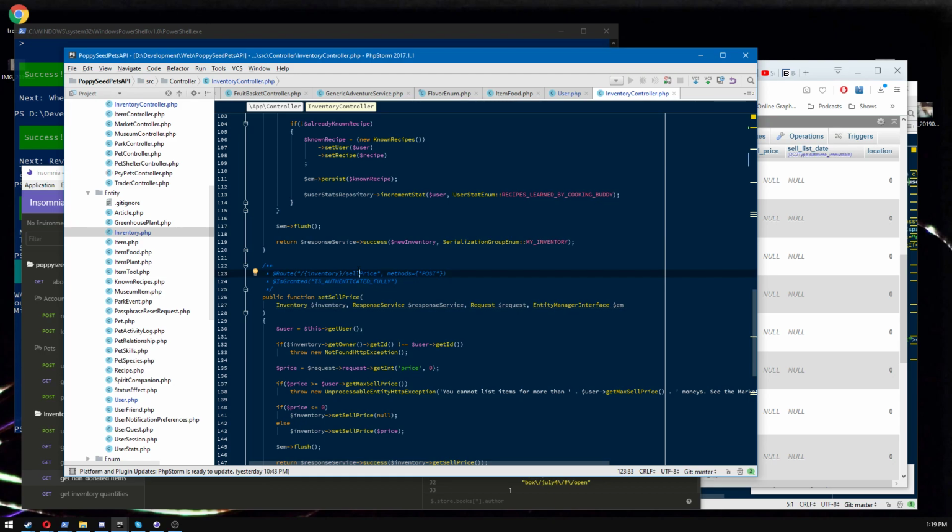Again, the purpose of the limit isn't to make it a pain for you to sell things and prepare items. The purpose is so that when pets run their hours, the server doesn't get bogged down. So yeah, you should be able to set sell prices.